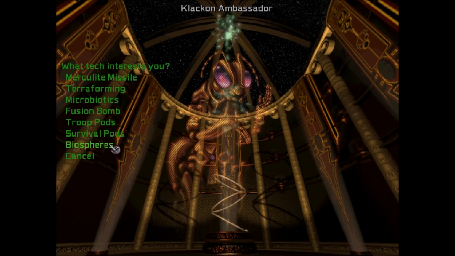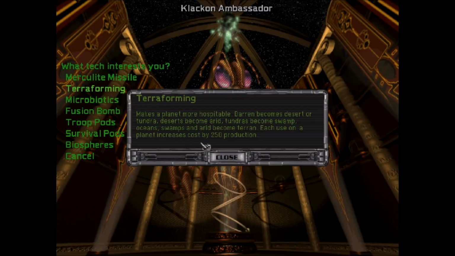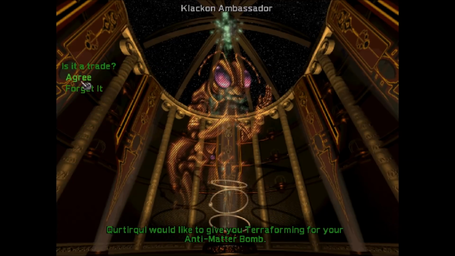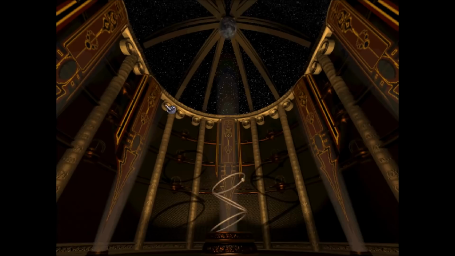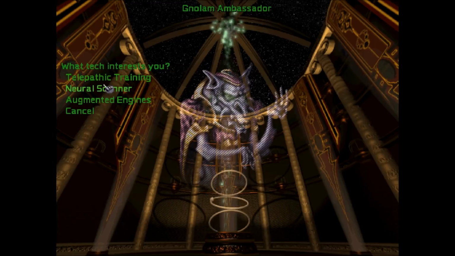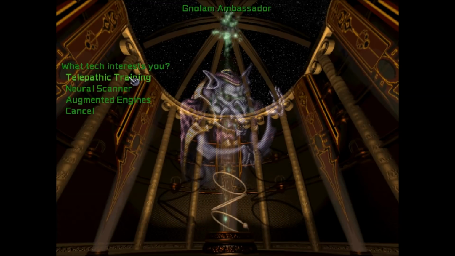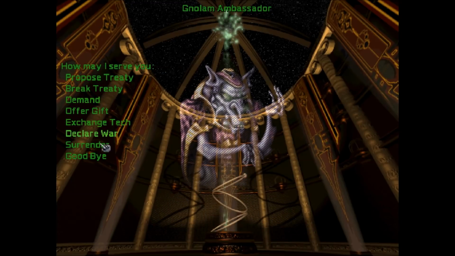What do you have? You have microbiotics. You have terraforming. Terraforming is a really good technology. And for some reason, the AI loves bombs, so trading technology for antimatter bombs does not matter whatsoever to me, but to them it does. Let's get the neural scanner. For advanced damage control, no.